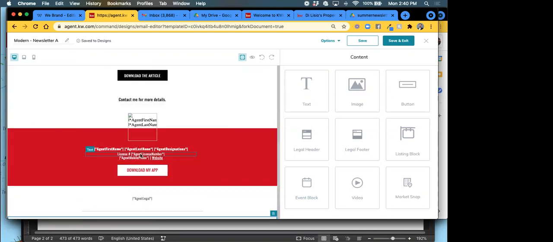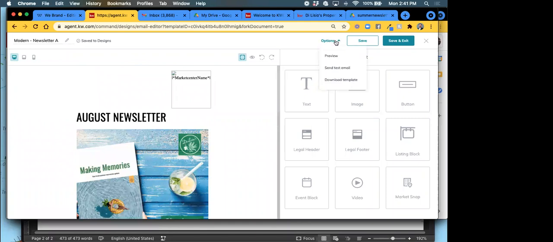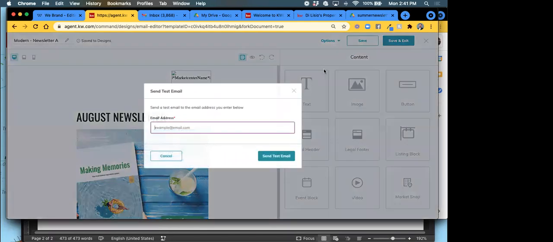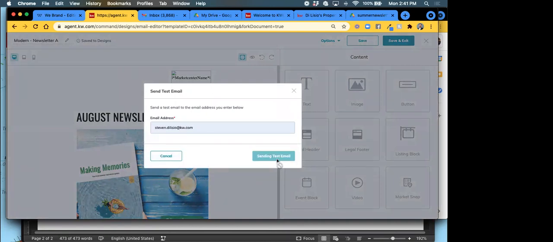You can edit some of these pieces if you'd like to take out any of these or switch these around and put in actual words or anything like that. If there's a team name or something you would like to have down here instead of your individual name, you can edit those things. But one of the best things you can do from here is send yourself a test email. So up here at the top, we have this options button, and we have the option to send test email. And then you can just send it over to yourself to see what it actually looks like when it's being sent out. So let's send that out.